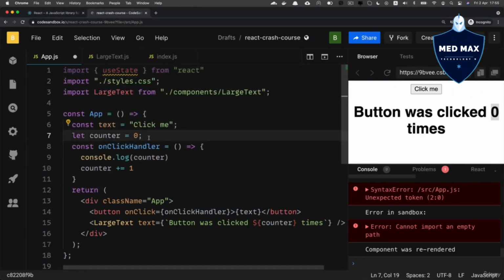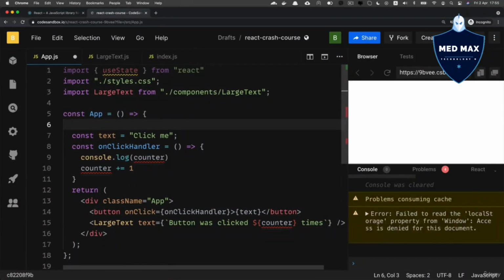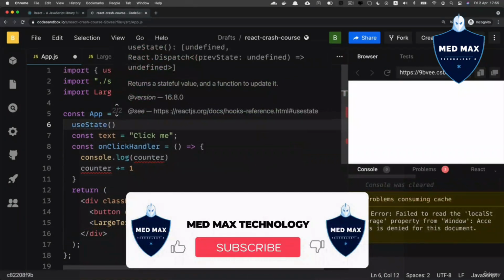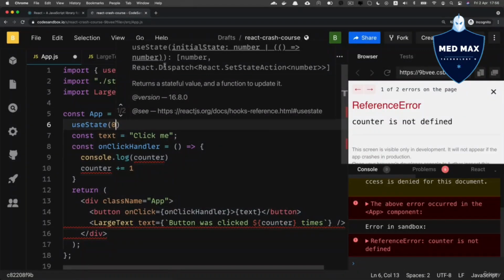And let's use it here. Let's remove this line where we define the counter variable like that. And here at the beginning of this function, let's do the following. Let's call the useState function, and let's pass 0 as a single argument to it. And now here I see that this useState function will actually return an array of two elements. The first one will have type number, and the second one is of type React dispatch.